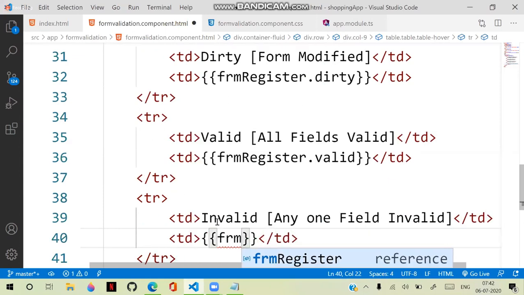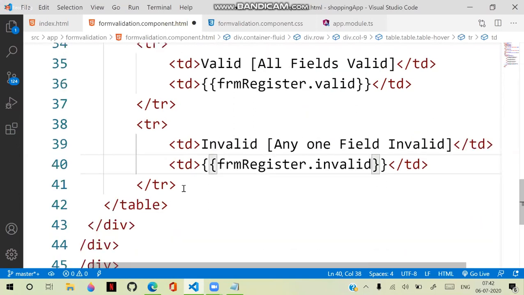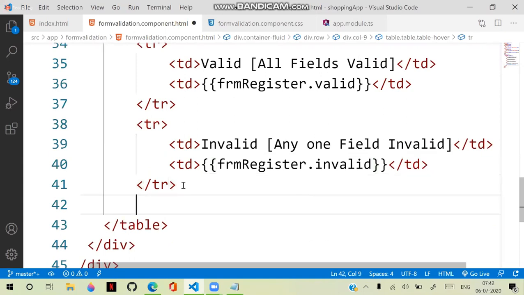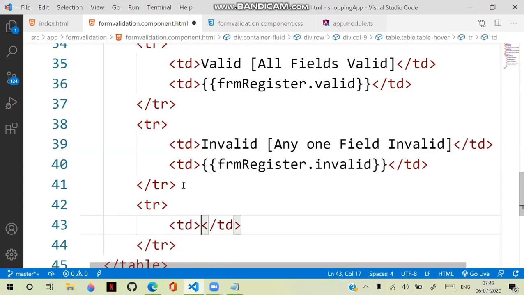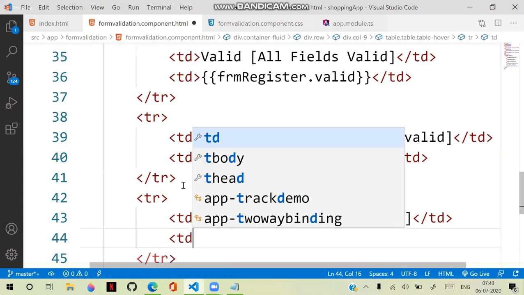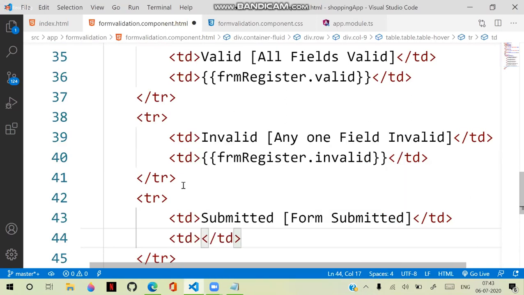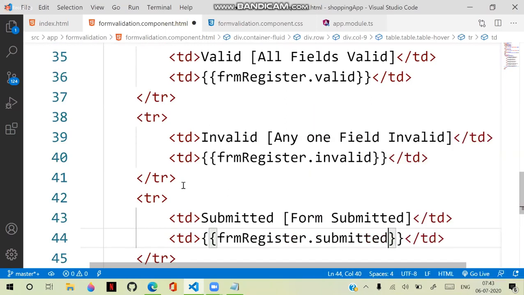And we can get that with frmRegister dot invalid. Next important is we have another row, another cell, and that is, suppose, we are configuring as submitted. That means form submitted. Submitted means submit click happened. And this can be done with frmRegister dot submitted.